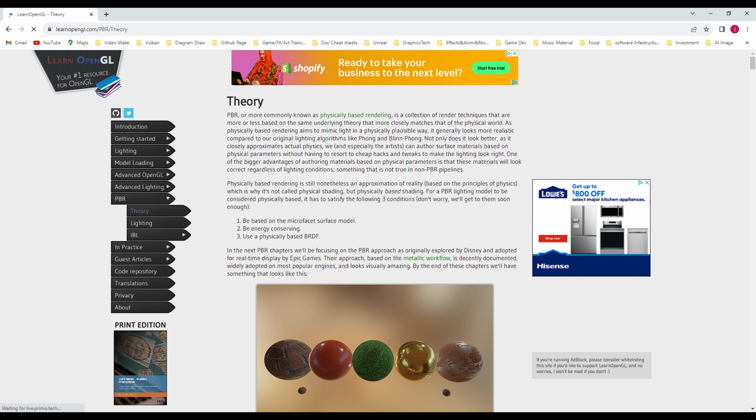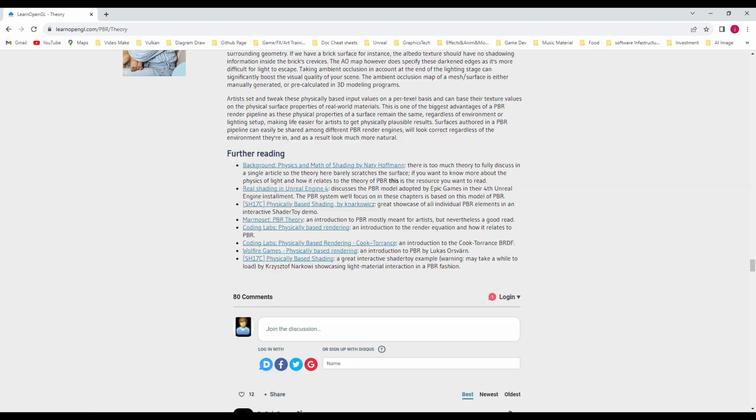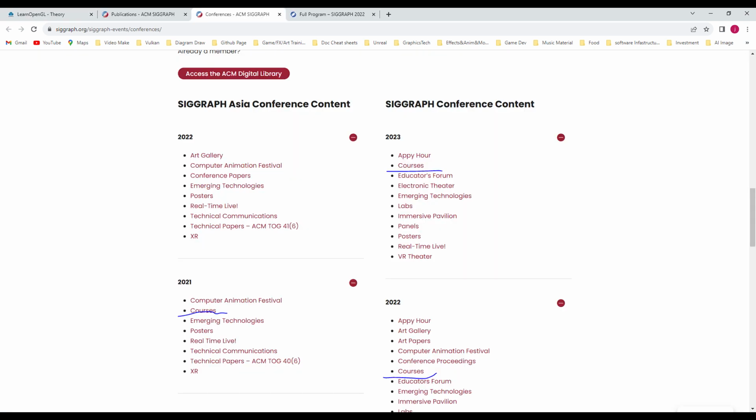First of all, my contents today come from the Learn OpenGL website. I'll just simply introduce the concepts. For more detailed theories, please refer to it. Besides, there is a reference section at the end of the page. There are lots of base theory there, or you can also check out SIGGRAPH courses.